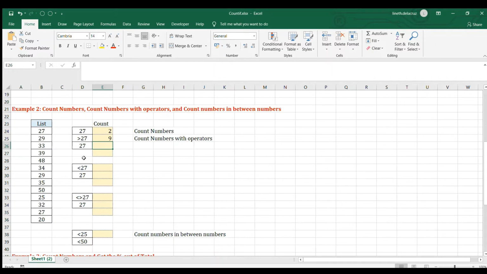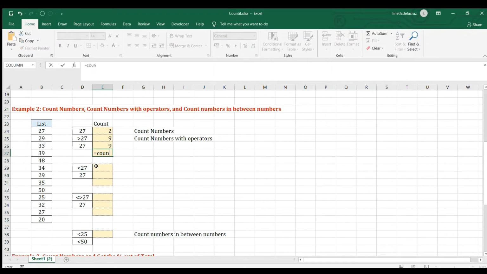Now another example of the same thing, counting all numbers that are greater than 27. Just gonna paste it here. So this is the range, comma. Now for the criteria here, you can just have a quote and put the greater than operator on that, and then add an ampersand to connect this 27 here, to connect your criteria. So it's the same thing, it returns the same value.